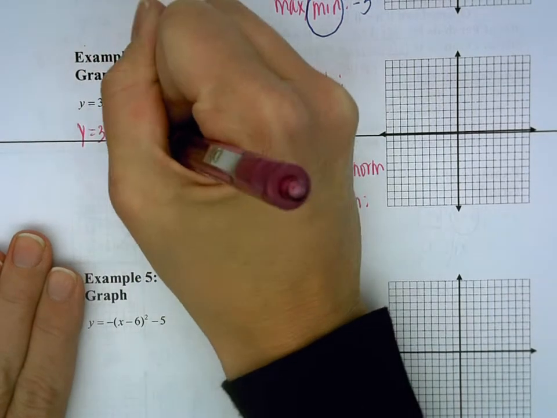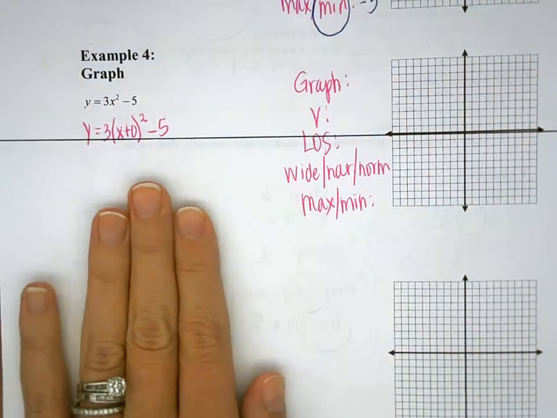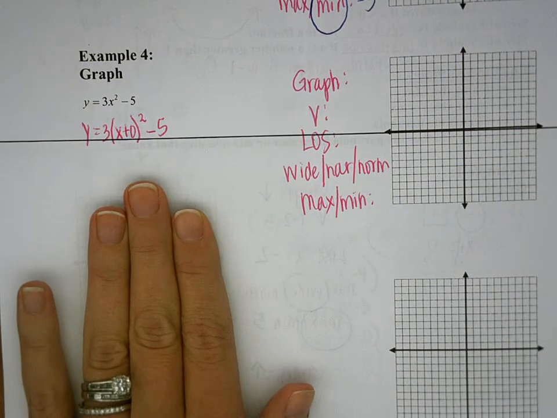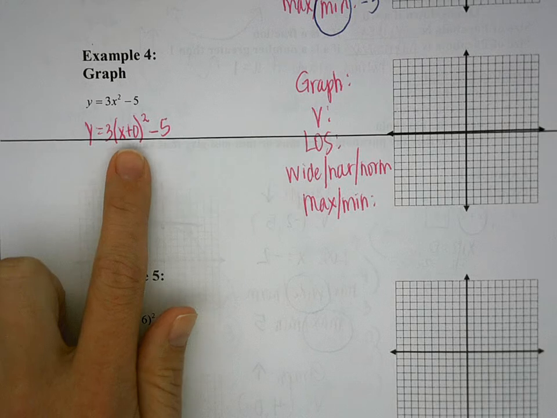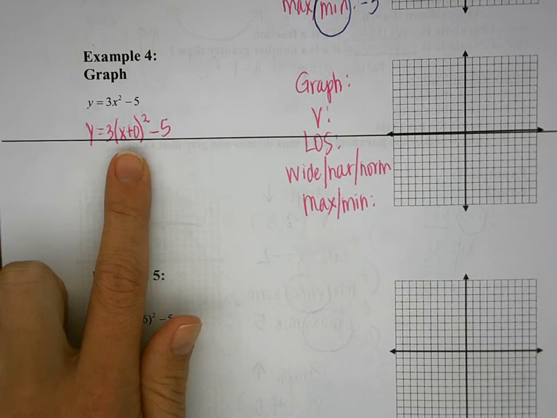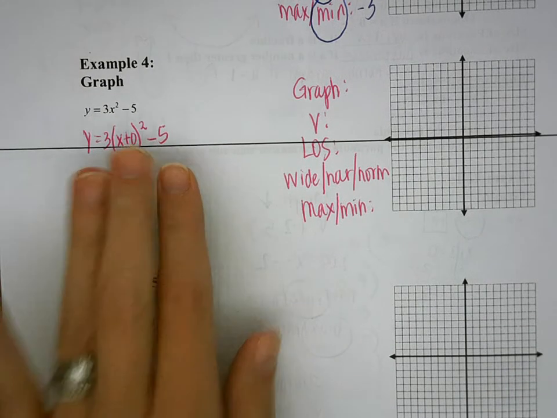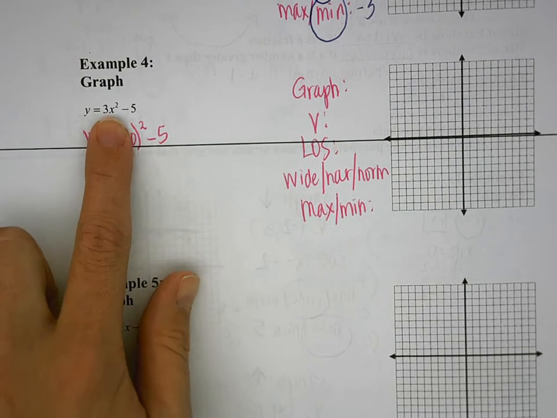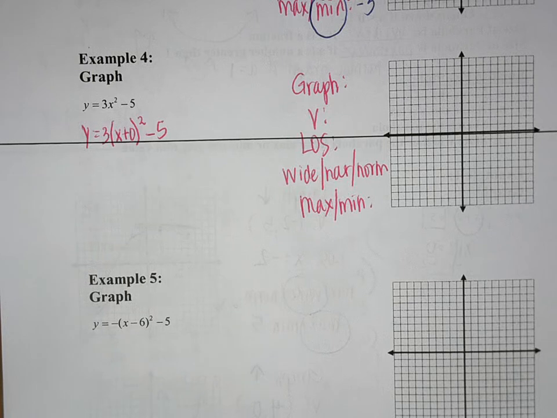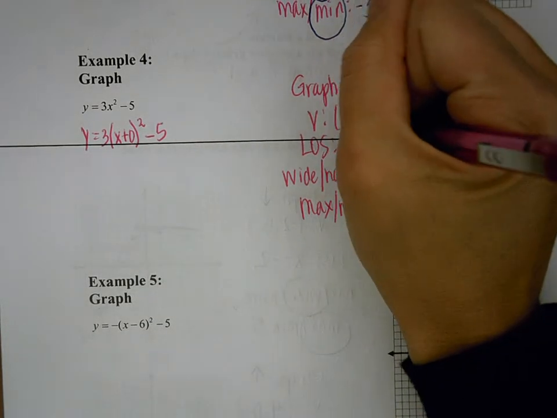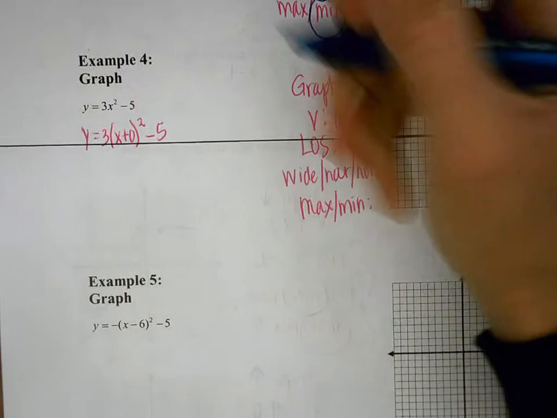0. So if you wanted to rewrite it to look like this, you could, but you notice that we know that x plus 0 is what? X plus 0 is x. And so they simplified this to just be, if you go x plus 0 is x, you just end up getting the x squared. So anytime you have the x squared and it doesn't have the parentheses with it, that means that your x value is 0. Okay, so on my vertex, the x value is 0.